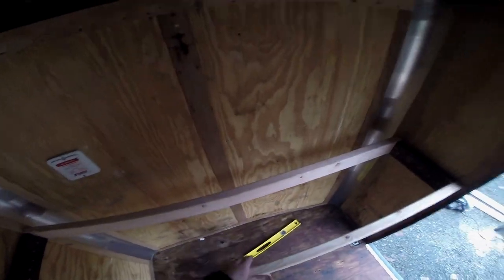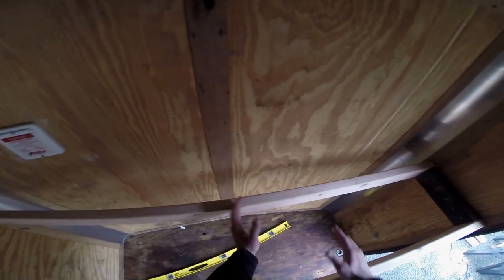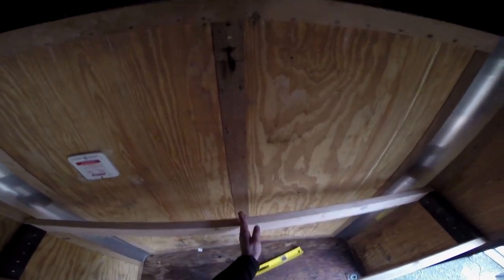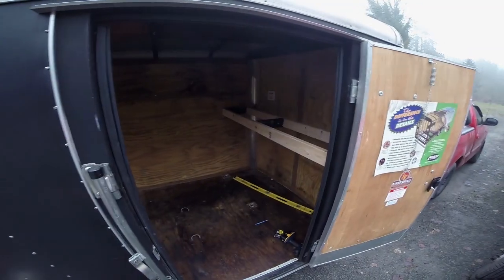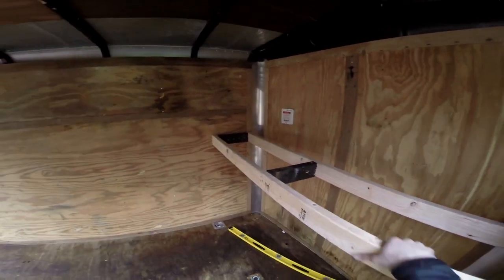Now, probably could have done this before. Now we're gonna do a support bar. Luckily, on our other one, I think we did three. We did 1, 2, 3. For this one, since we're not gonna have a lot of weight on it, we're just gonna go right down the middle. All right, guys, so now we got our top shelf in right here.